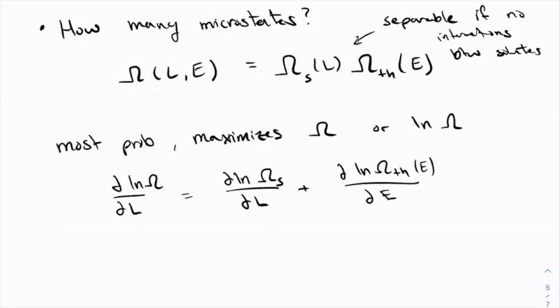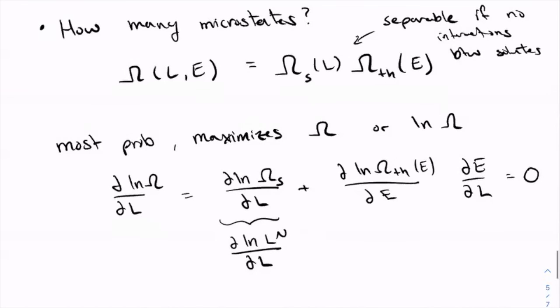So I'll write this change in L as a change in the number of microstates with respect to E, and then a change of variables of how E changes with L. If I want to find the most likely value, I want to set that derivative to 0. Now, one of these terms we've already seen. We saw that the number of microstates as I repartition space goes like L to the n. If I take the derivative with respect to L, I get n over L. Derivative of log L with respect to L is 1 over L. Log of L to the n can be written as n times log of L.